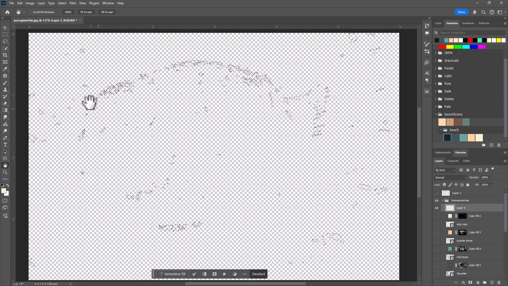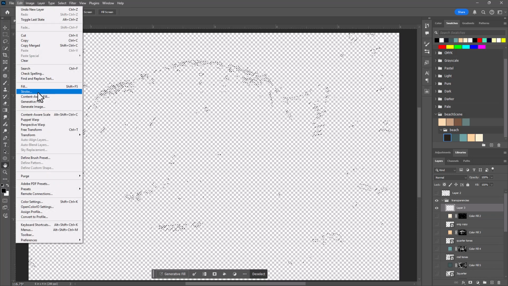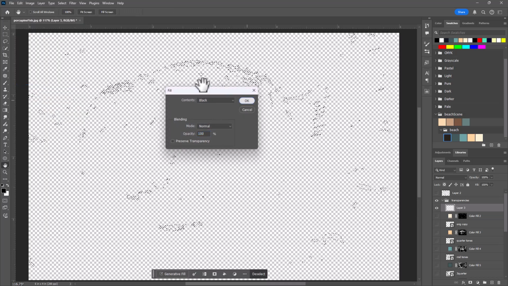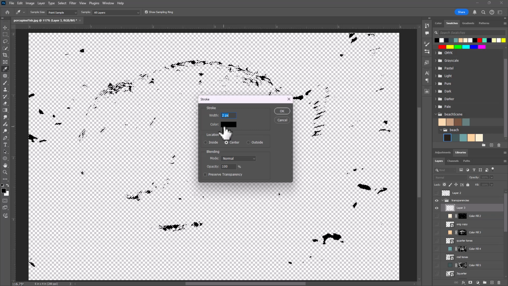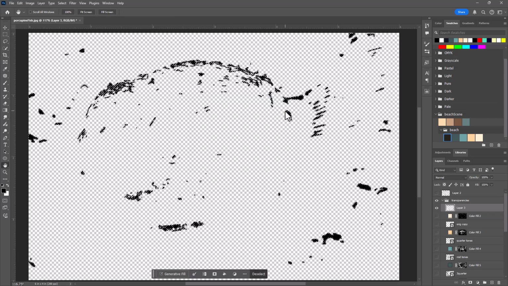I'm going to have a new layer and make sure I've got black as my foreground color, and then I'm going to both fill with black and stroke that with the right color, in this case with black. Okay, so now I've got my highlights, and for the transparencies, what I could do is just do this for the rest. So now I've got highlights.